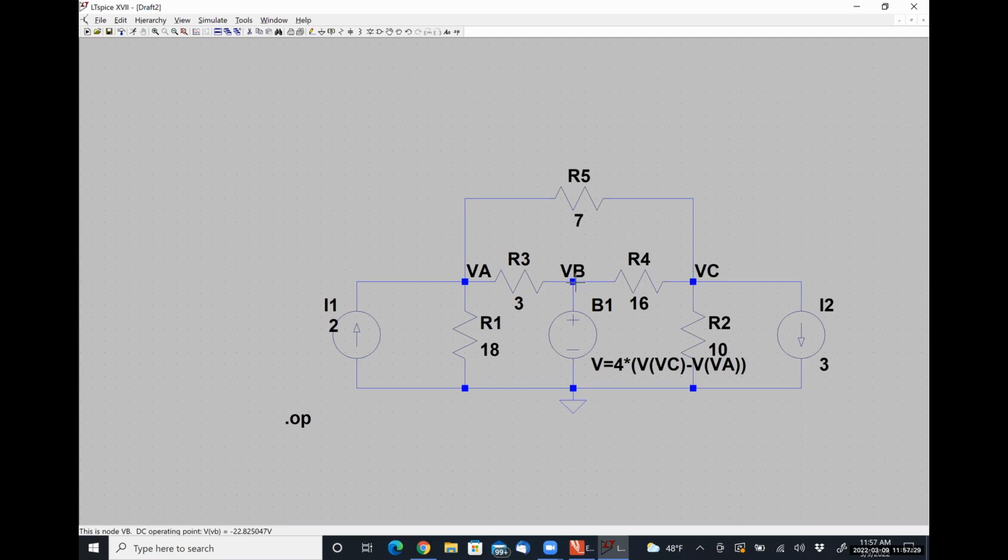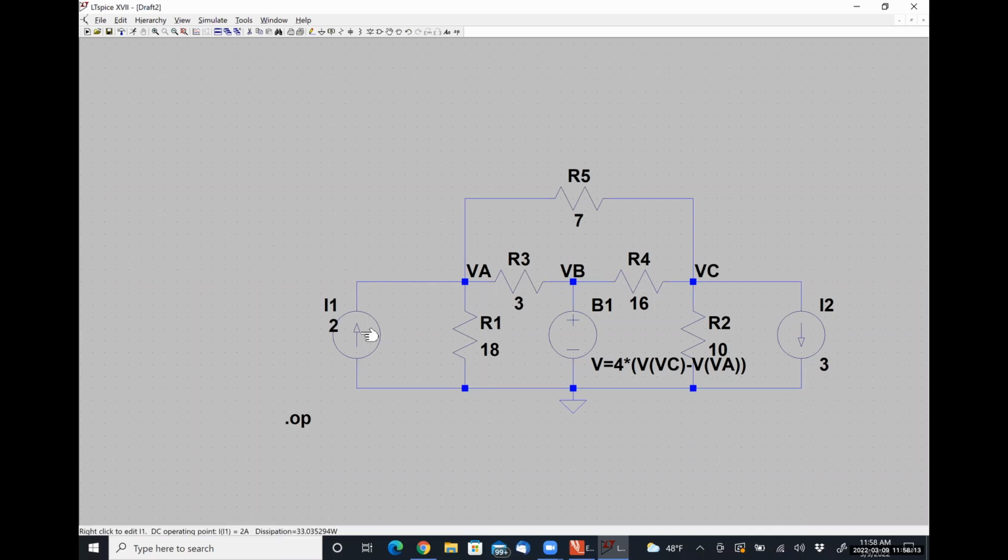Any node I mouse over, it will tell me what that nodal voltage is, okay? So obviously Vx, I would just get by taking the voltage at node VC and subtracting from that the voltage at node VA. Now for currents, if I mouse over a component, it tells me the DC operating point current for this particular resistor is 37.572158 milliamps. And then it has a dissipation. So not only does it tell me the current flowing through the element, it also tells me the power being absorbed by the element.